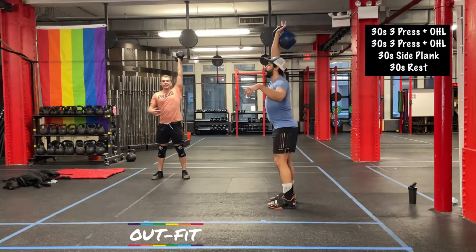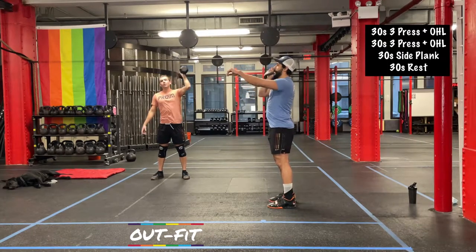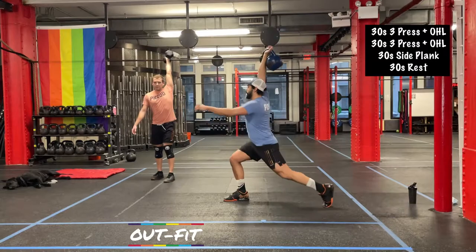I'm alternating the sides that I start on here with these quick presses. You don't have to. Just keep myself nice and balanced.